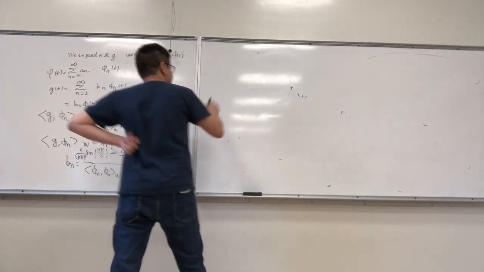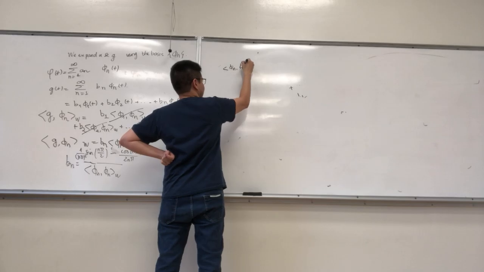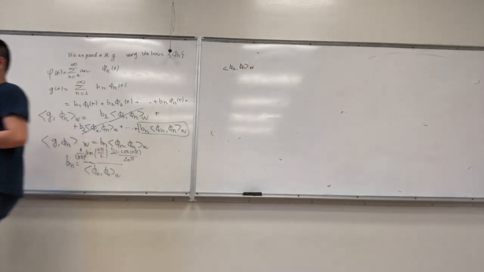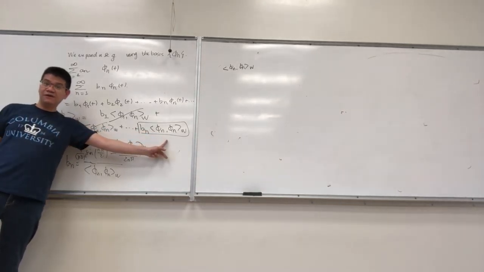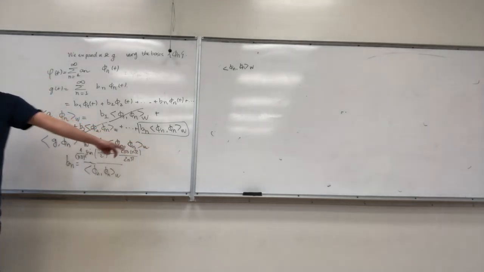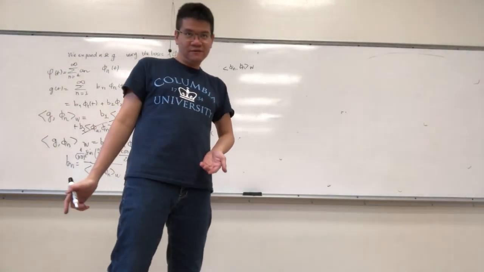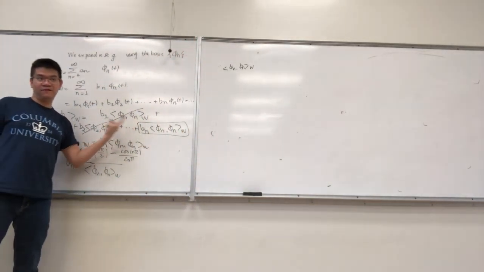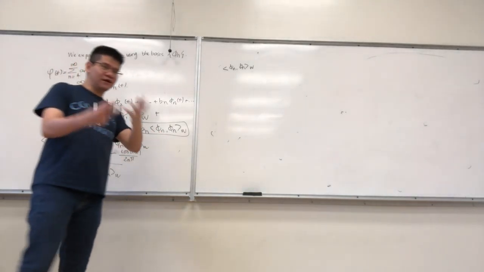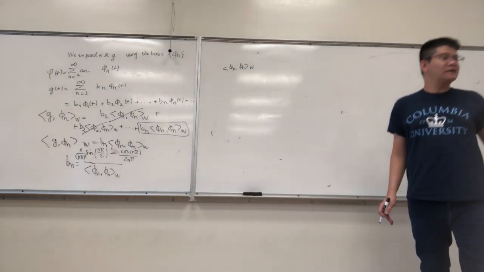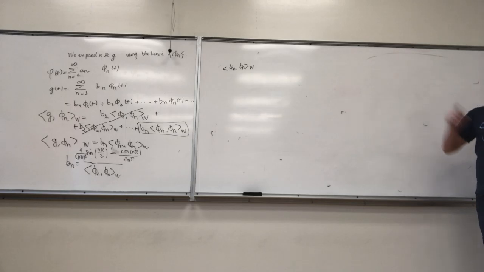So let us compute the second term, which is phi n, w. So what is phi n, phi m, w? It is 0, right? If phi n and phi m are different, it is 0, because they are orthogonal. So the only thing which is not orthogonal is phi n with phi n, because a vector cannot be orthogonal with itself, right? So all of these, phi n phi m, they're orthogonal, so it's 0. One cannot be orthogonal with itself, but it's orthogonal with everyone else, right? So what is phi n phi n, w?